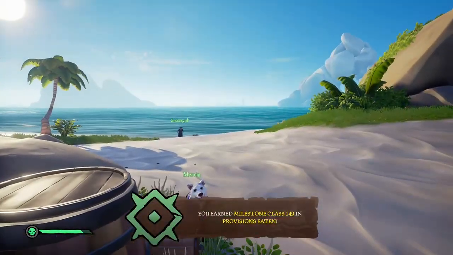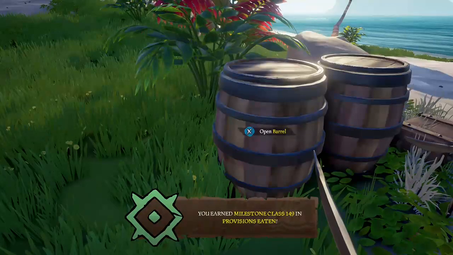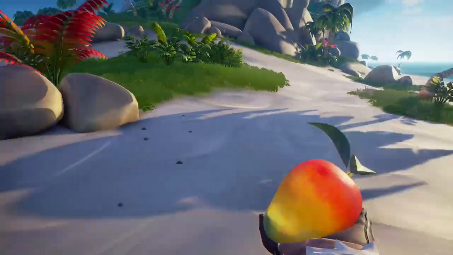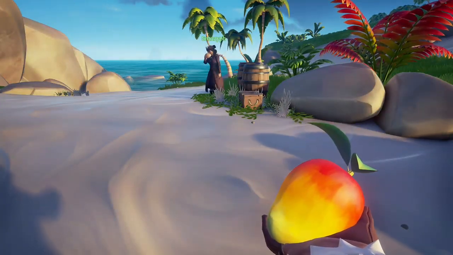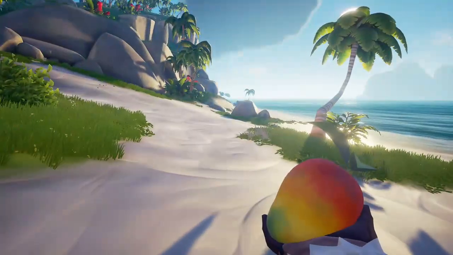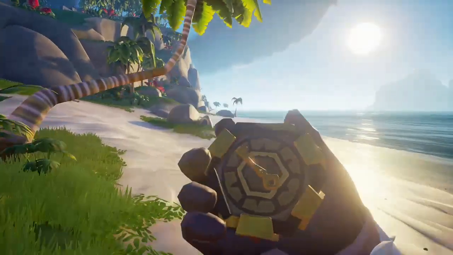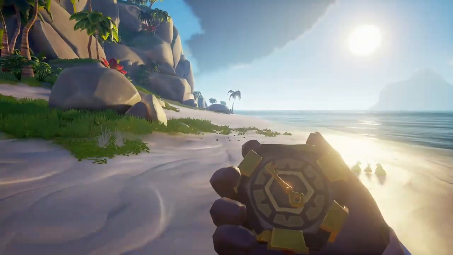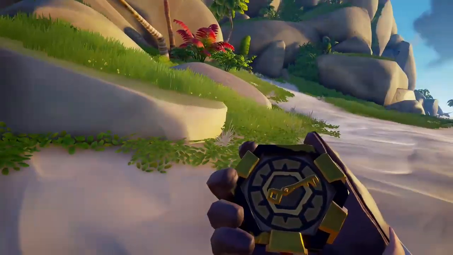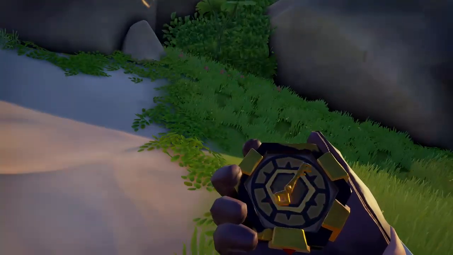I'm trying to find some more food. Hold up. Where is a barrel? Barrel's right over here. Right over here. To your right. Right in here. And there, we still have to find our little map piece. So, right this way.